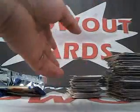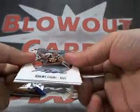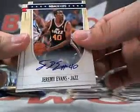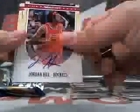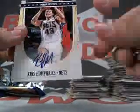All right, last pack for you, Dan, here. All right, and that was it for Hoops. Let's see what we got here. Let's look at your haul. Four cards, four autograph cards in two boxes. You had a Jeremy Evans, Jordan Hill, Jody Meeks, and a Chris Humphreys.